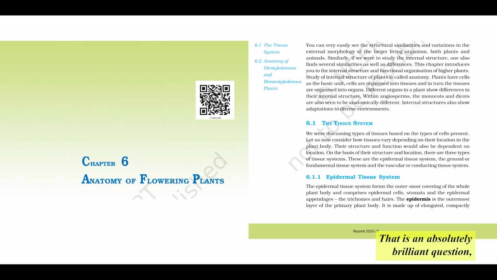That is an absolutely brilliant question, really sharp, and it cuts right to the heart of why this topic is so vital, especially when you're gearing up for competitive exams like NEET. Look, while the external appearance gives us clues, definitely, it's the internal anatomy that truly unlocks the how and why behind a plant's survival, how it succeeds in its specific environment. For instance, picture a desert plant. From the outside, you might see thick leaves, maybe a fleshy stem. But it's only by studying its internal anatomy, the modified tissues for water storage, maybe those sunken stomata, the thick cuticle, that you truly understand how it manages to thrive with so little water.